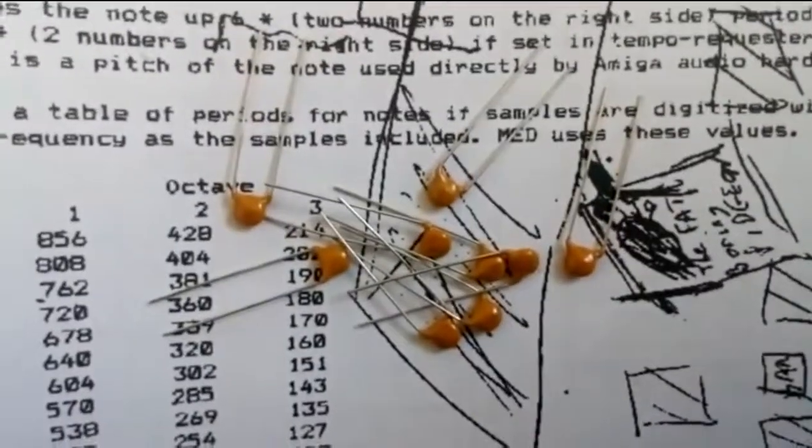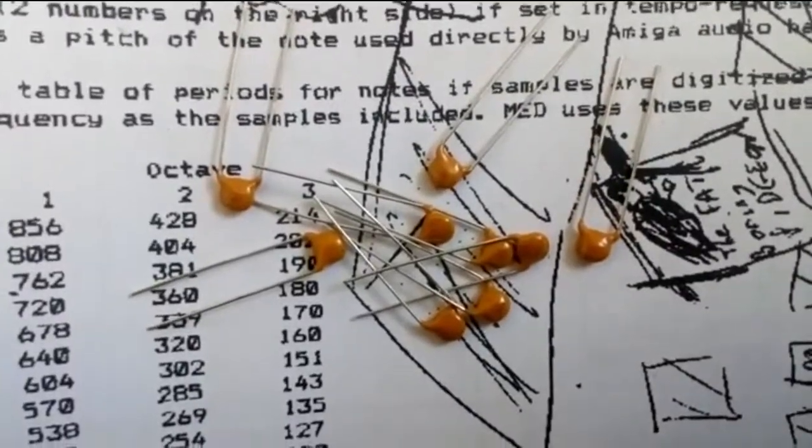In this bag we have 10 22PF ceramic capacitors. I don't know if it's necessary to have a ceramic capacitor in an anti-static bag, but again, Farnell's care and attention is quite exemplary. And if you can see the capacitors against this old printout.